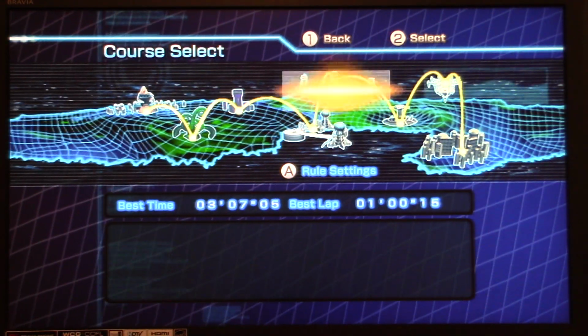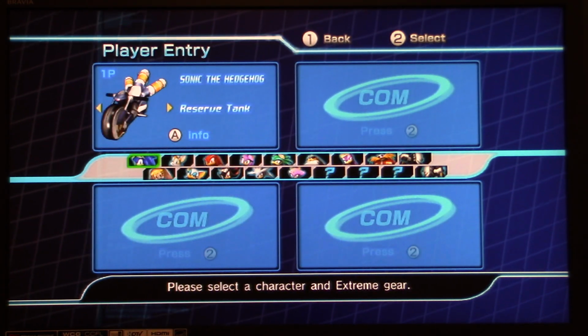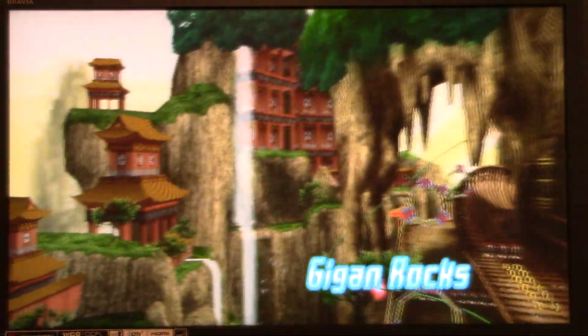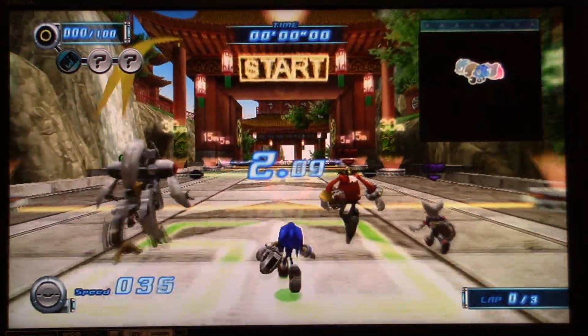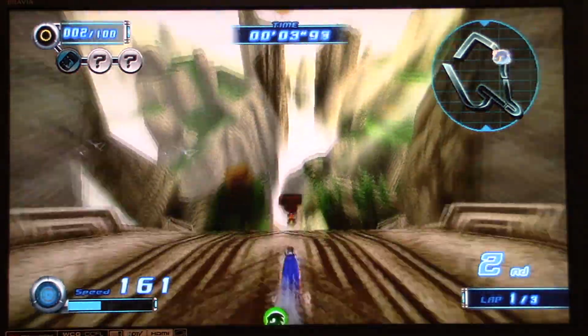Okay. Let's get into the next race now, see what happens there. And this time we're going to head off to the Gigan Rocks. Okay. And this time I'm going to go with the reserve tank. Alright, let's do this. Alright, pretty good start. See ya.